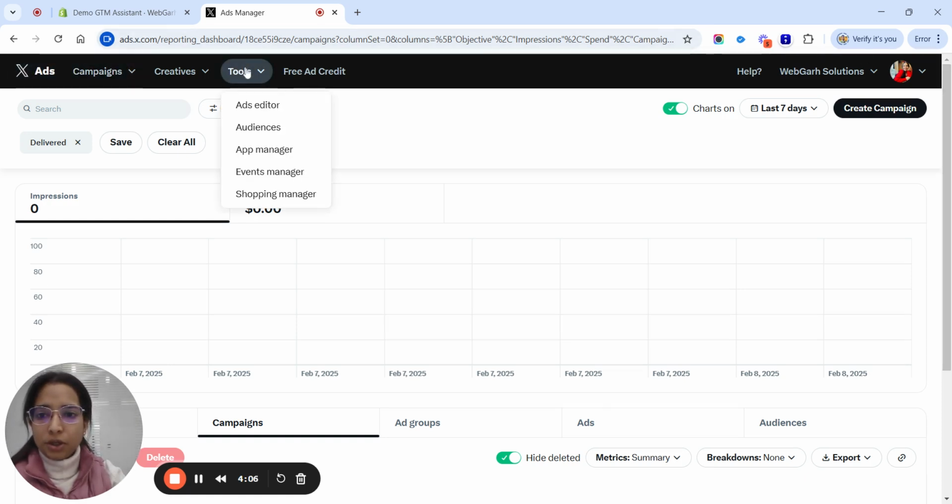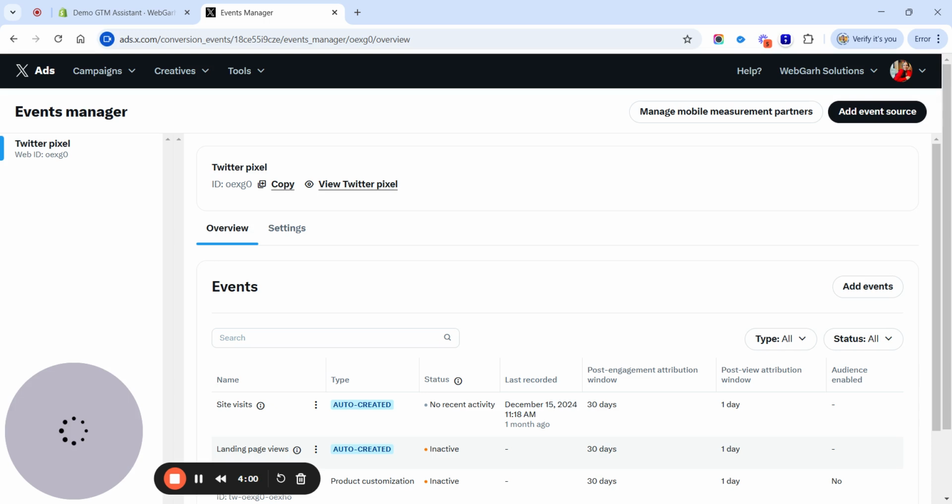You can click on tools and then click on event manager. You can use the existing event tags as well, or you can click on create a new event tag. So as you can see, I have already created the Twitter pixel here.